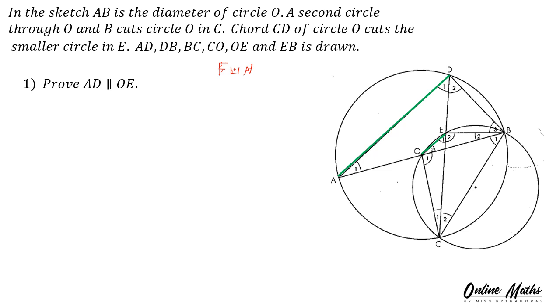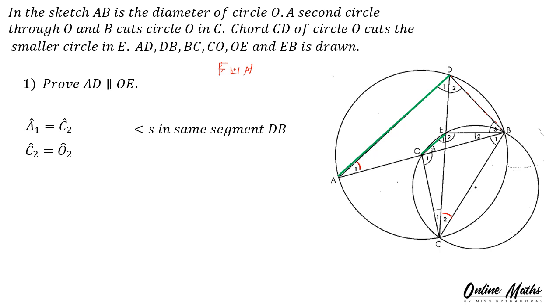Now let's see, when we look at this sketch, there's no midpoint. So the only theorem that we can really use there on a circle ADBC is the fact that A1 is equal to C2. So we can say A1 is equal to C2, and the reason, angle in same segment, and you will see that it's chord DB that subtends them. Furthermore, we can say that angle C2 is equal to O2.